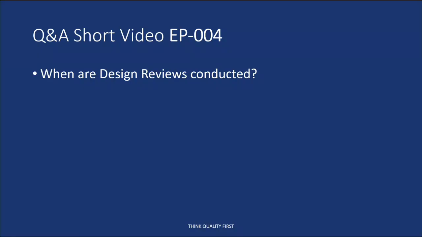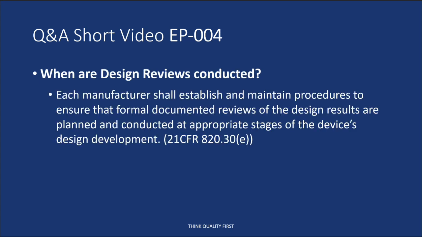Our discussion is, when are design reviews conducted? Now that we are aware there are 2 categories of reviews, it seems to me that this question is more aligned with when are formal design reviews conducted. 21 CFR 820.30(e) states that the design reviews are required to be planned and conducted at appropriate stages of the design and development process. So how do we answer the question when, or what are the appropriate stages?